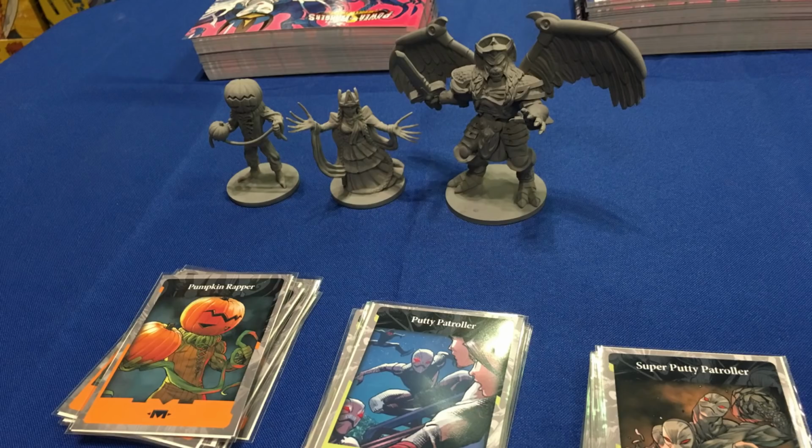So in any case, to talk about the game, we were definitely playing with prototypes in the sense that we had some cardboard stand-ins. We didn't have all the final art, but some of the stuff was still very good. What was interesting to me is that it seems different from other things that we've done. It doesn't seem like the same old formula as far as I'm concerned. And it really looks like you have to play cooperatively for this to work. So I thought it was interesting. I'm looking forward to seeing the actual pieces. They look like they're going to be interesting.